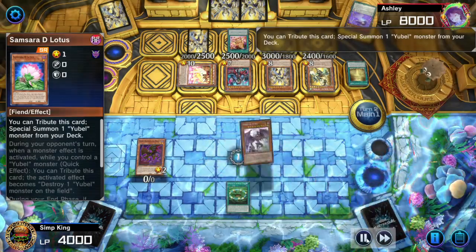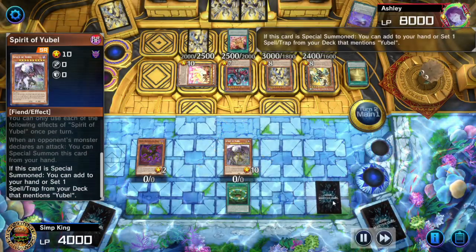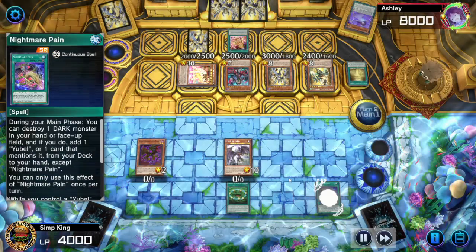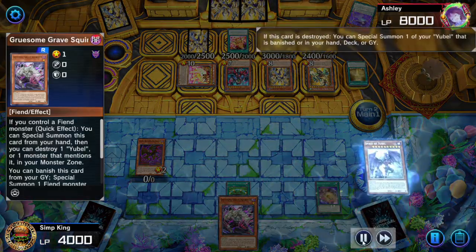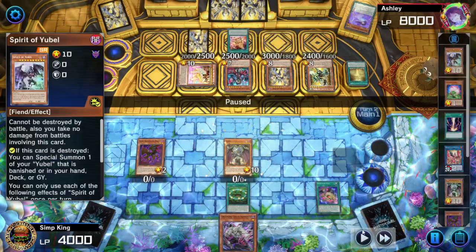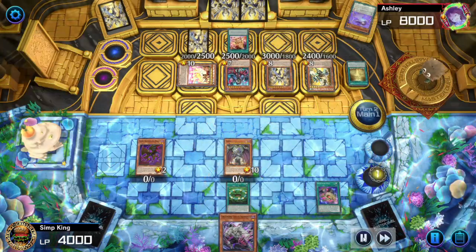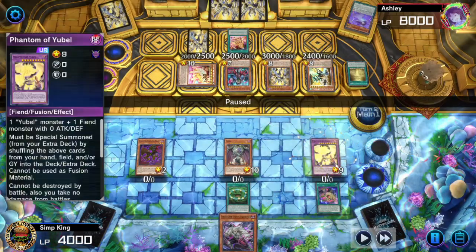Now we can use it. There we go. It's on the field. They got their negate. It's gone. Nightmare Pain is here. We got the Yubel. We can pop it, get the Gruesome Spirit. Yubel comes back, and because the Yubel is in the graveyard, we can summon the Phantom of Yubel.